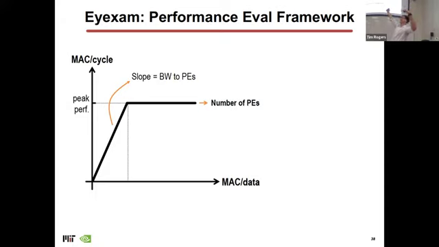And then as soon as I get to this roofline, the very top, and I start crossing this way, I'm no longer saturating memory bandwidth, I'm saturating compute bandwidth. That's the idea. Every workload is going to have some point in here that's not necessarily perfectly on any of these theoretical lines. And the way that this paper proposes to estimate the performance of DNN accelerators is to add varying levels of realism to the system.